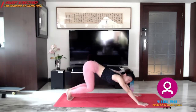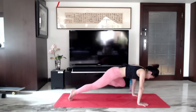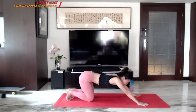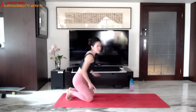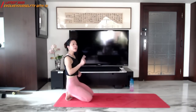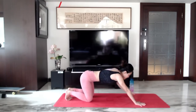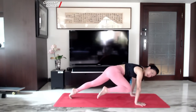So it's another core exercise. And then back to loaded beast. So that's a new move. And then I'm gonna add on to the beast reach, which means from, okay, so our beast reach is to here.